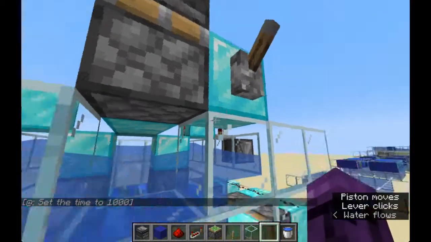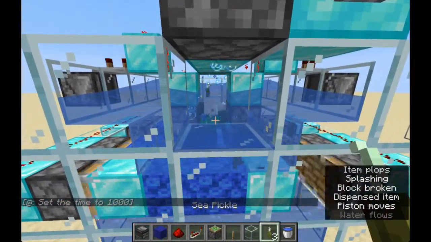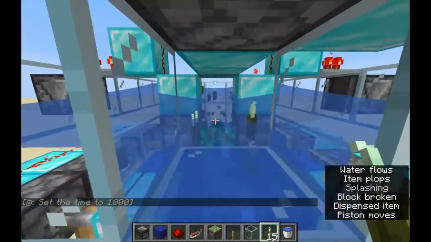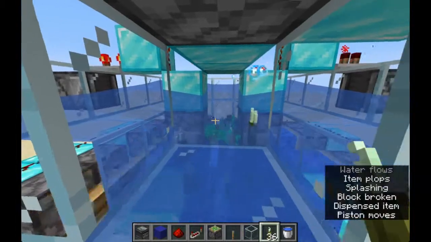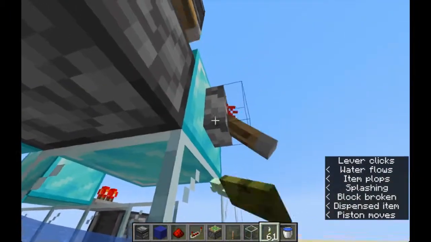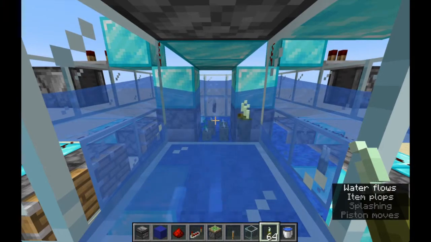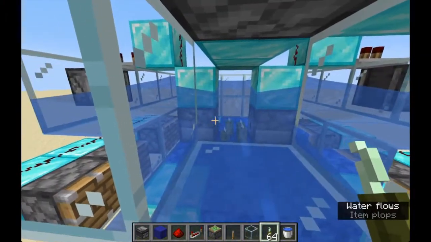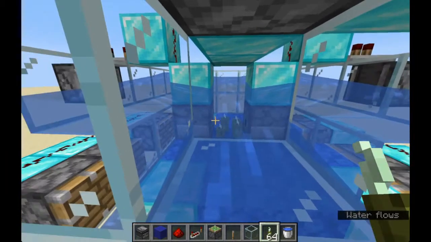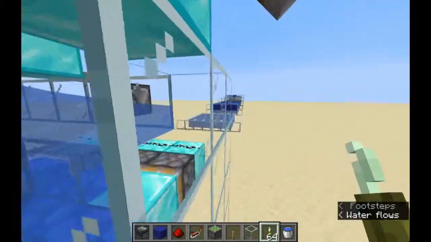Today, I am going to be showing you how to build the automatic sea pickle farm. This produces approximately 3 sea pickles for every piece of bone meal put into the dispensers. And we'll very quickly overload a single hopper. So if you have one hopper going in here and 2 full dispensers of bone meal, it's going to be going too fast for the hopper.